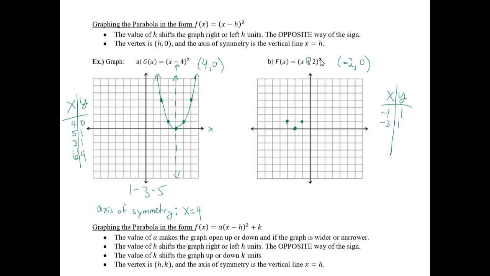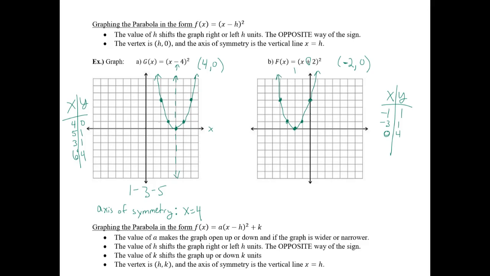I can go to plug in 0 for x. 0 plus 2 is 2. 2 squared is 4. So 0, 1, 2, 3, 4. I know it's going to be symmetrical, so there's going to be another value here. And again, you could see that 1 through 5 works. Right 1, up 1. Right 1, up 1, 2, 3. You could also go right 1 and up 5, but we're off the graph. This is a U shape, and it's going to continue on forever.